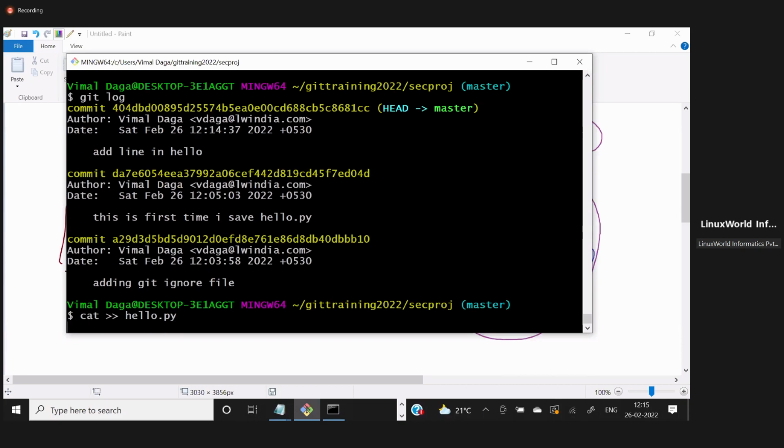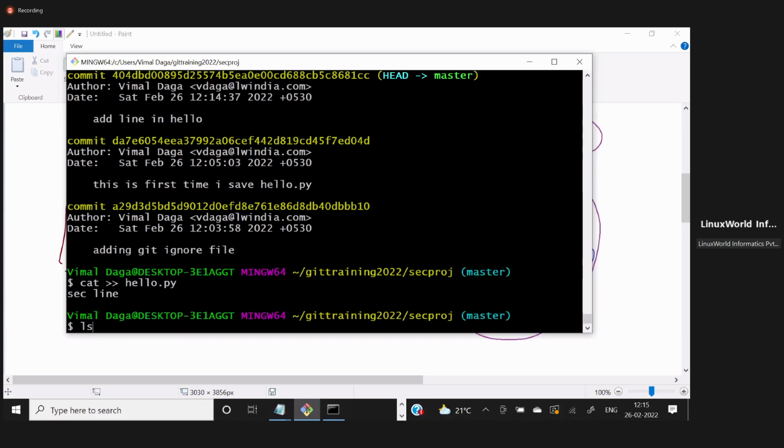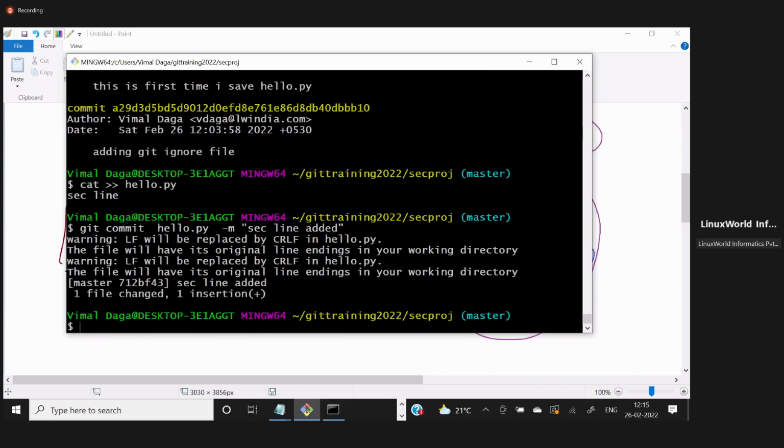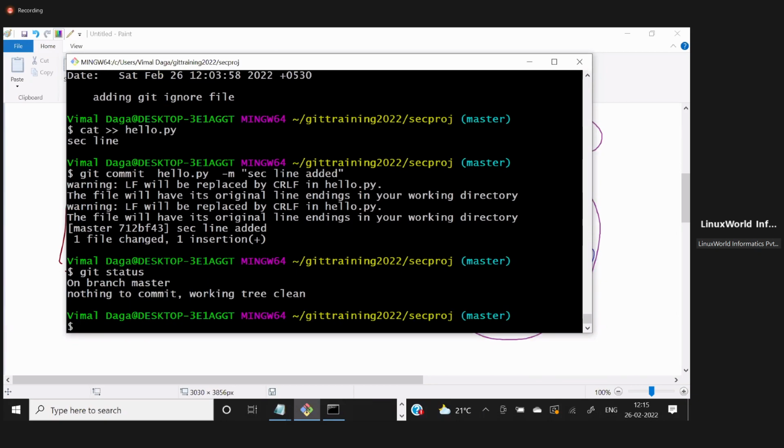So let me add a second line, and do the same thing, git add and commit. But because this file has already been committed once, next time if you want this file directly in the commit area, you don't have to use add again and again. If you want to put it only in the staging area, you can use add. But finally, to put the file in the commit area, you have to use add only initially, once. Then in the future, you can keep on using commit. That's all. So this one step is saved, and you can say second line edit. Okay, if you run the status command, guys, everything is clean.